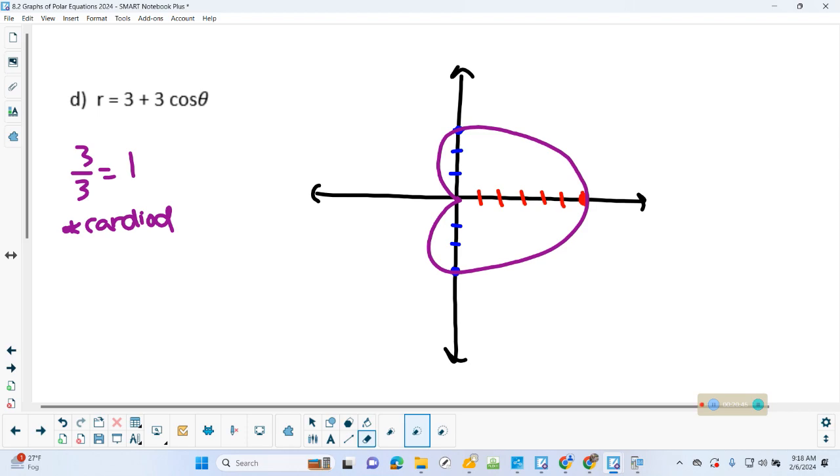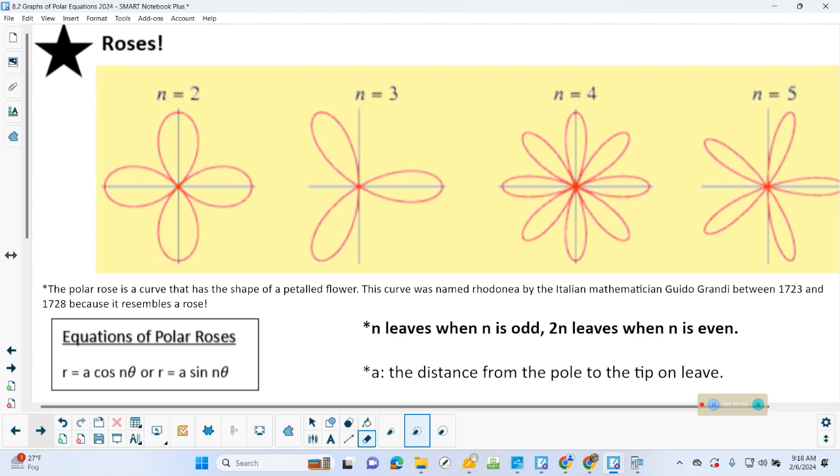All right, questions on the cardioid? Any other questions on the limacon before we get into the roses? The roses are easy too, it's just a little more calculations. All right, let's talk polar roses. Now, this is what they look like. I always have to give you a digital picture versus my hand-drawn. This is what they're going to start looking like, okay?